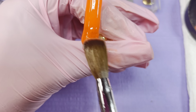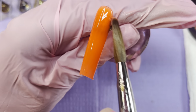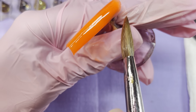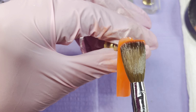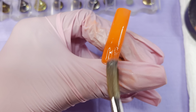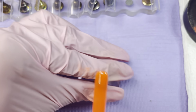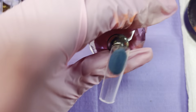And y'all, this dip powder that I'm using is a different brand. It's Azure and it's still acrylic, but with this one I don't have to use such small beads because it doesn't dry as fast. But also with this I did have to encapsulate, since I'm using bigger beads, because when I go to file, it's definitely gonna come off.